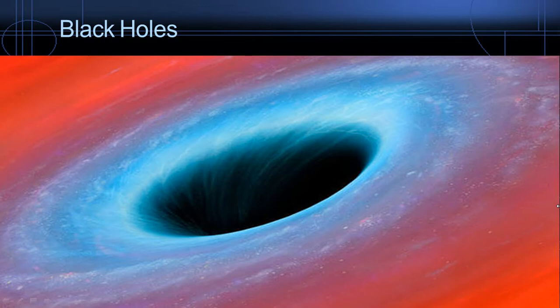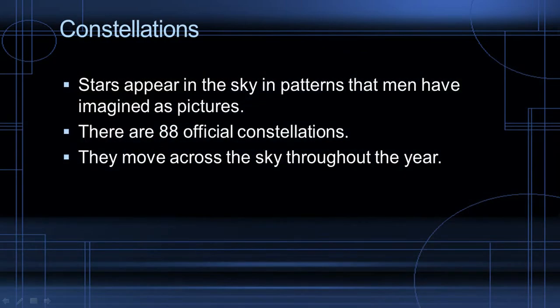Some people believe that the center of our universe is a black hole and what we're all spinning around. We are definitely spinning around. All of our galaxies are spinning around like this, and eventually could end up in this black hole. Eventually, being millions and millions of years. So no worries there. It might be fun to do a little research on black holes and what they've come up with more recently. Now, constellations are just, when we look up at the sky at night and we see all the stars up there.